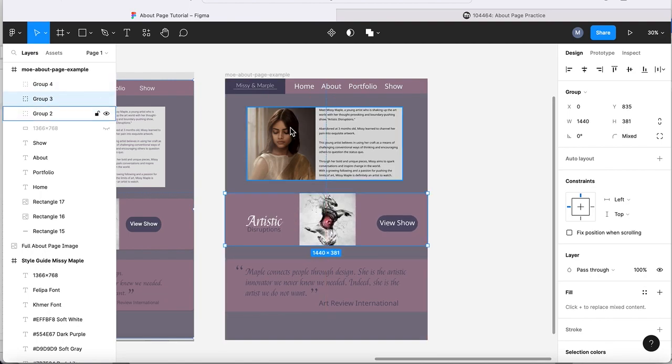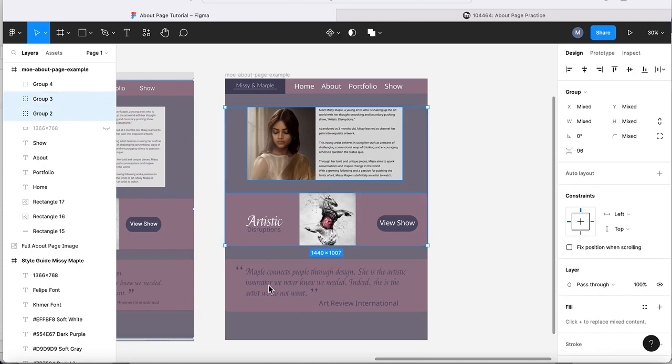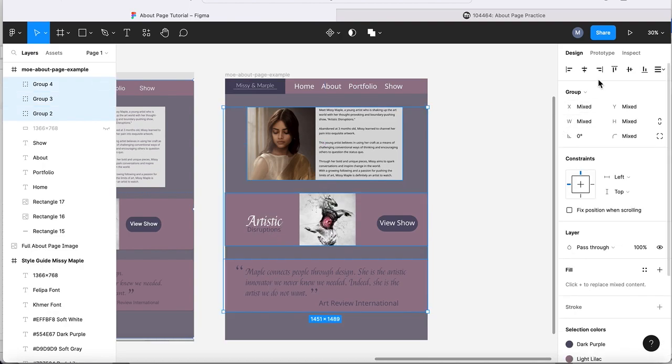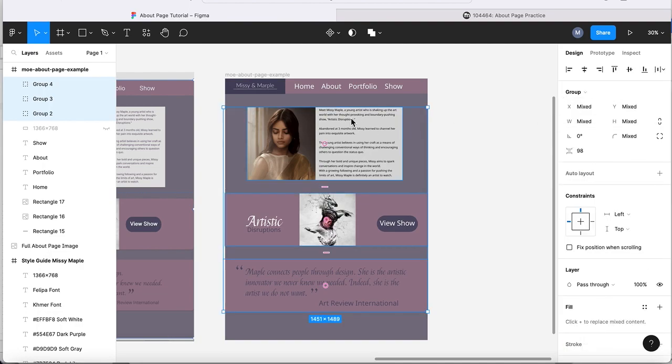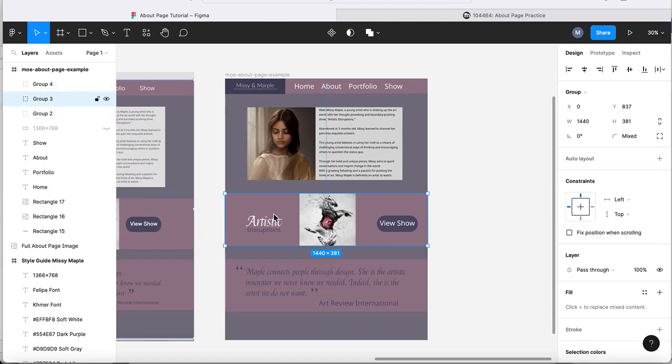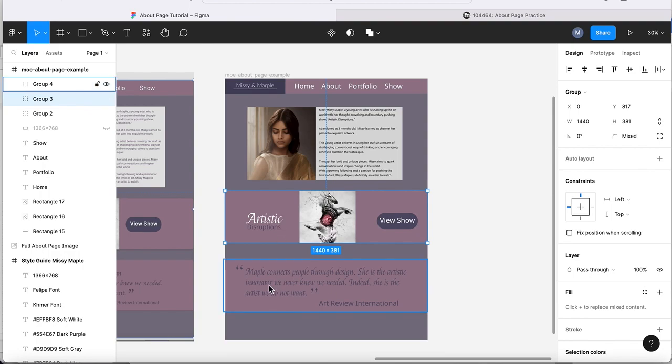So what could we do? One of the things we could do is we could select these, and let's go to Tidy Up and see what it gives us with some of the proportions here. So we have, it helps some, but is that perfect?